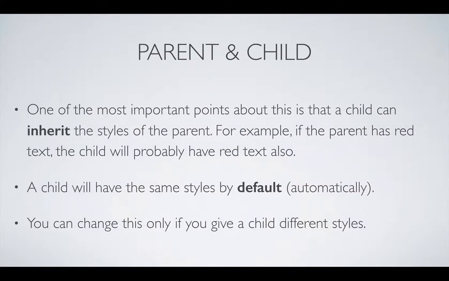One of the most important points about this is that a child can inherit. It can receive the styles of the parent. For example, if the parent has red text, the child will probably have red text also. A child will have the same styles as the parent by default or automatically. You can change this only if you give a child different styles.